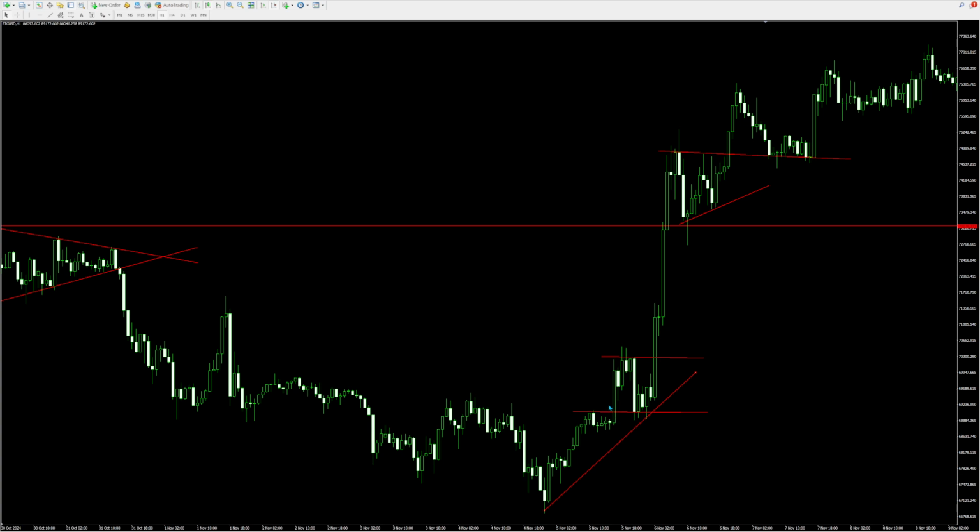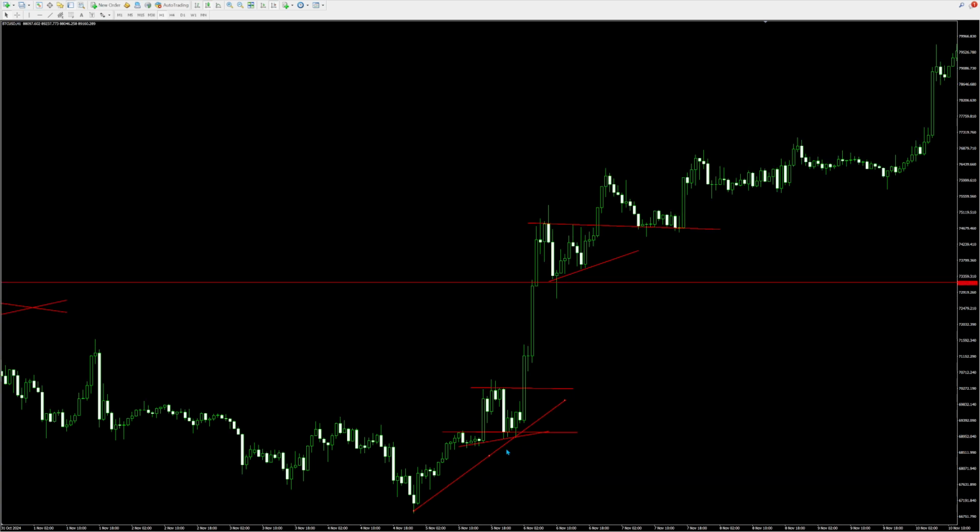Even if you didn't take the breakout, you could have waited to see if the resistance held up as support, and it did. By the time you've seen it hold up 3 times, with price more or less bang on that level, you may have considered just buying on the reversal there on the pullback, especially as we have the higher lows here as well. And just keep an eye on your candlestick patterns. We've got some engulfing and inside bars here, so lots of bullish signals. So that's a way to get into the trend early.